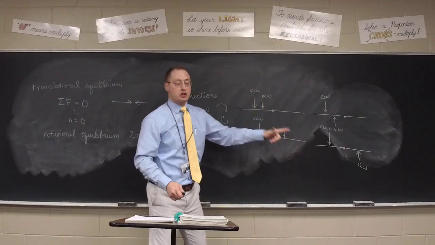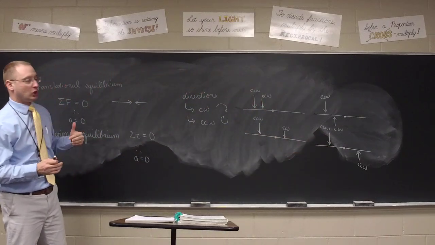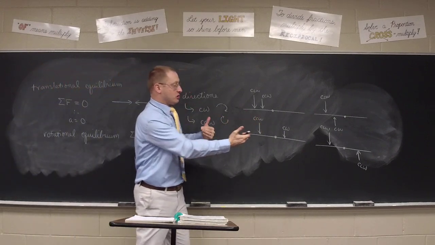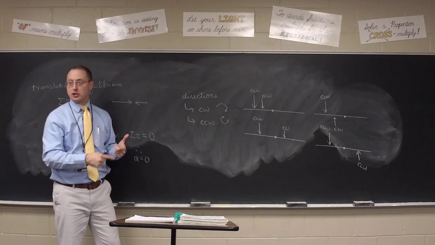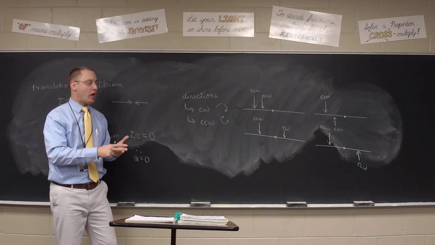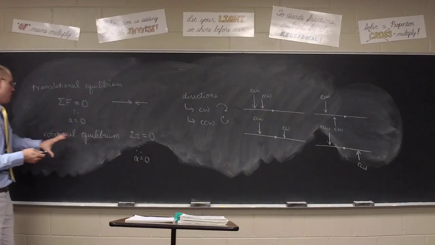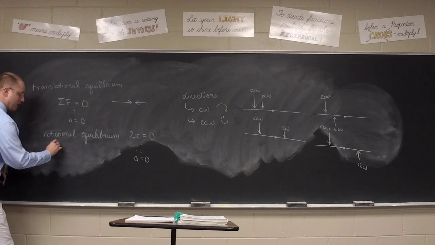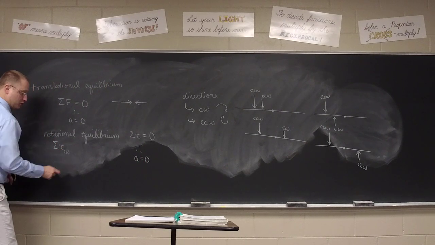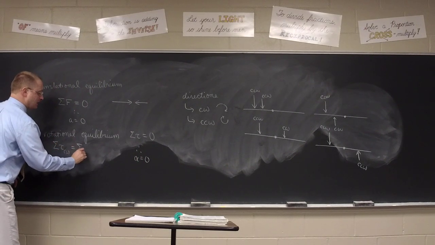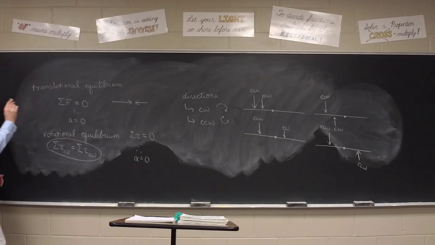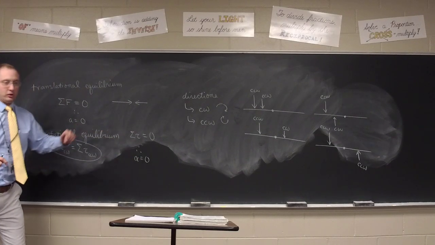So when we deal with torques, it's important not just to look at the direction the arrow is pointing, but, depending on where it's placed with respect to the pivot, whether the torque is clockwise or counterclockwise. Does that make sense? Ultimately, to establish rotational equilibrium, we would want the sum of all the clockwise torques to equal the sum of all the counterclockwise torques. If that's true, then there will be no angular acceleration.